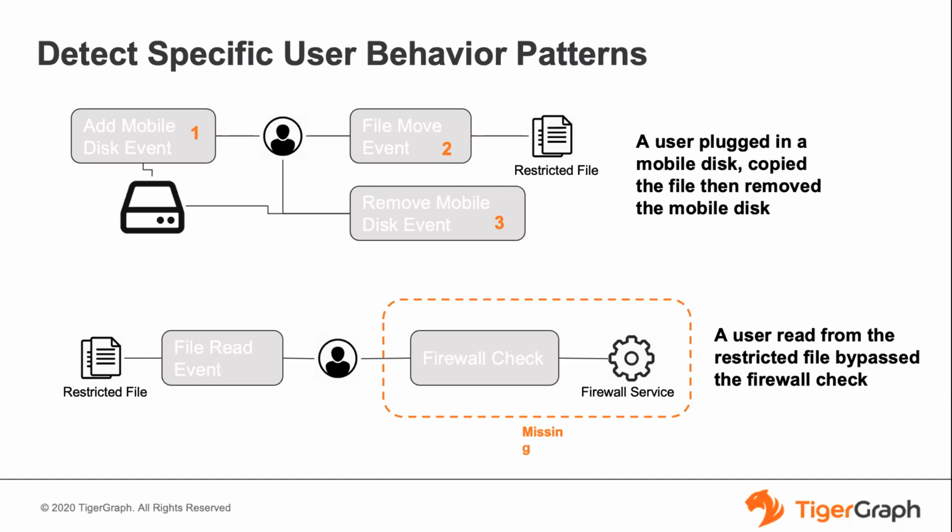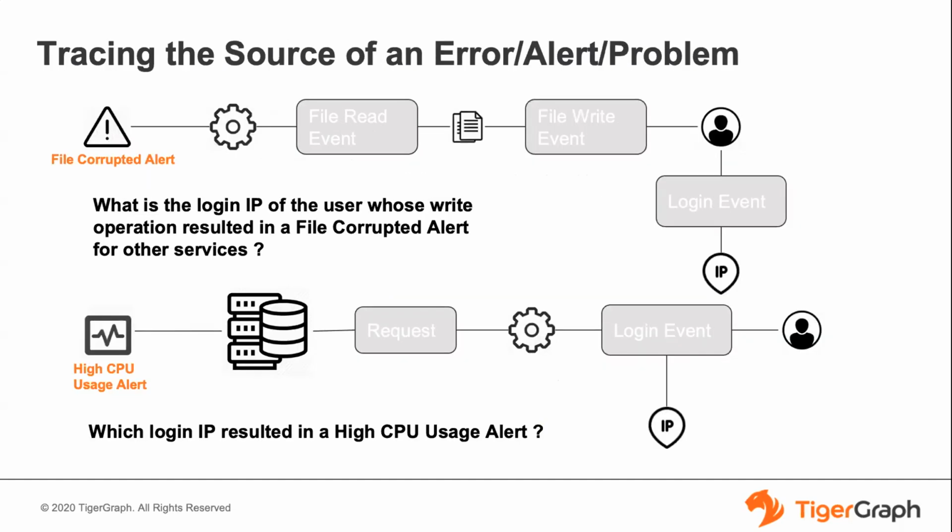But by identifying this threat and sending that alert off to you, you can choose how you want to respond using your SOAR, using your other existing security stack tools. We give you the ability to see file reads, file touches, whether it's a delete, it's a read, it's a move, whatever those file events are. We allow you to really start getting into the details and understand when someone's trying to bypass a firewall. We can trace the source of your different alerts. So if there's a file corruption alert, and then we see a file read and a file write, we can see all that activity and trace it backwards to identify where did it come from, what IP was used, what system was used, what user was involved.